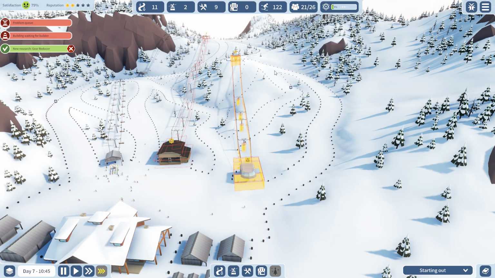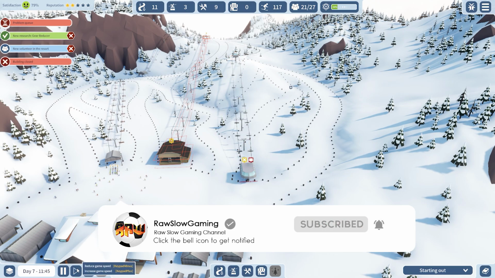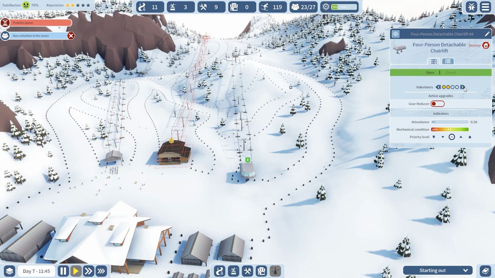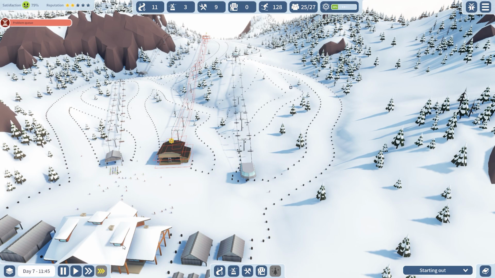And actually, we'll have a lot of skiers going down here, maybe due to unhappiness and things. So that's fine, actually. That means probably that the skiers in here will be more happy. So that's good. We can have 4 volunteers here. We'll stick them all in for now. We'll wait for the gondola to happen.